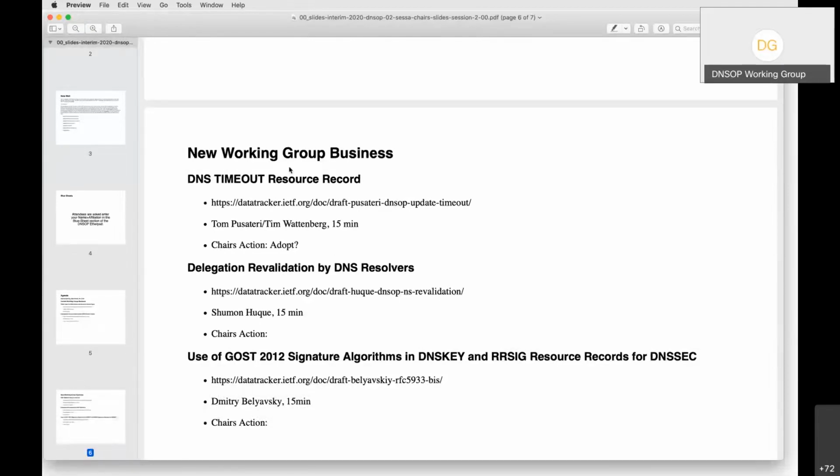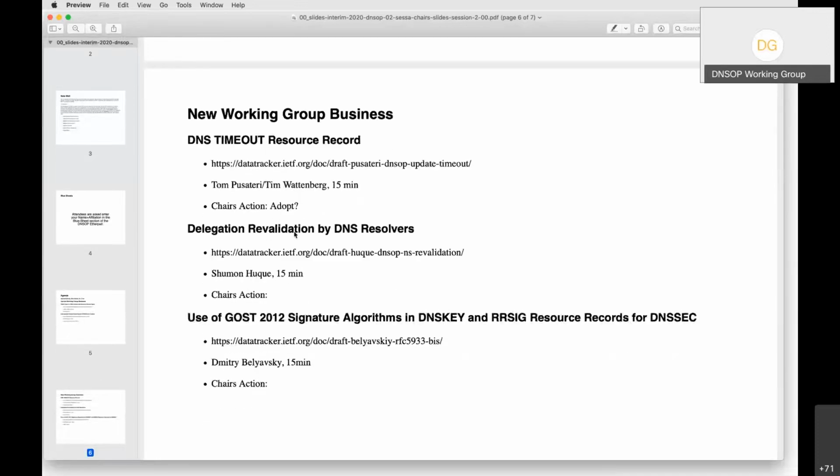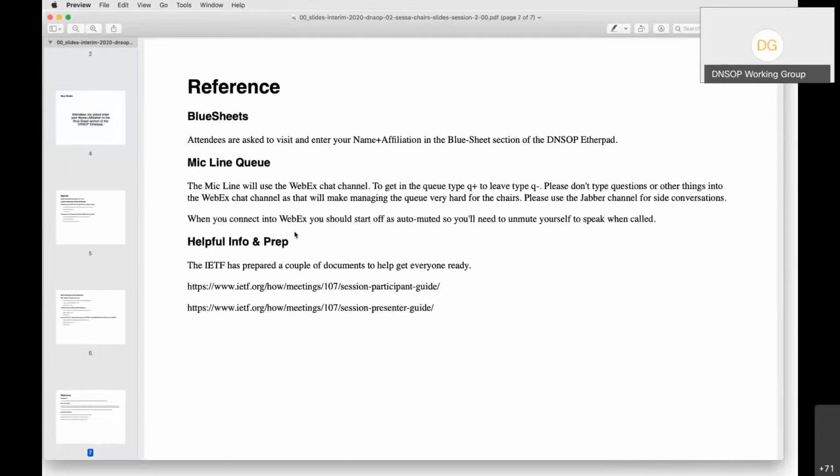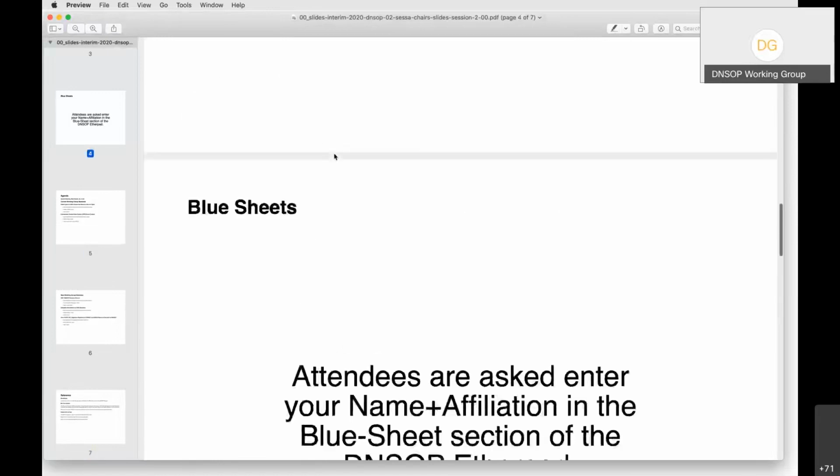It was originally scheduled at the Singapore working group, but it was bumped because we needed more time for discussions. There's also a chair action with the question: adopt or not. We'll ask the working group today, but also on the mailing list, of course. And there are two new drafts not presented earlier, by Schumann and Dimitri, later this afternoon. Any comments on the agenda? No? Okay, thank you. Then I want to go to the first presenter, Ladislav.